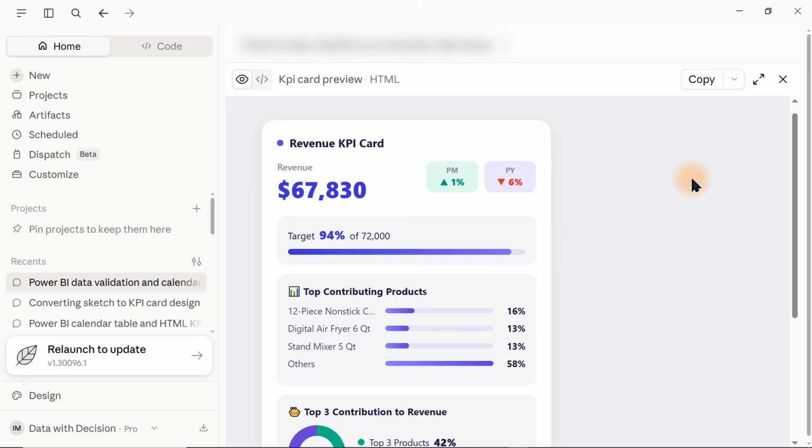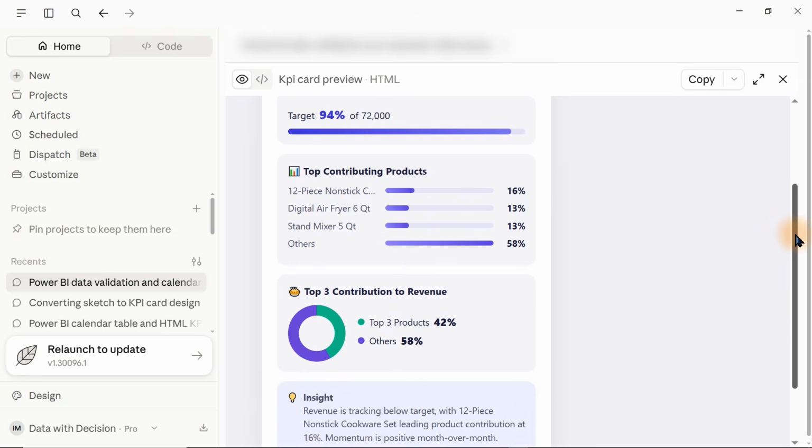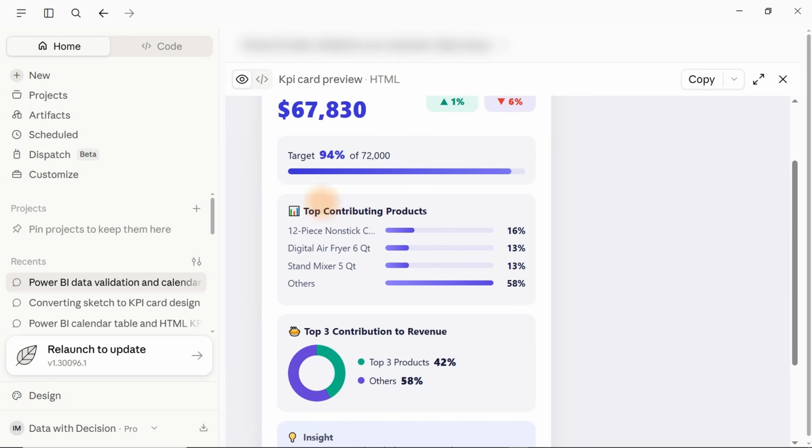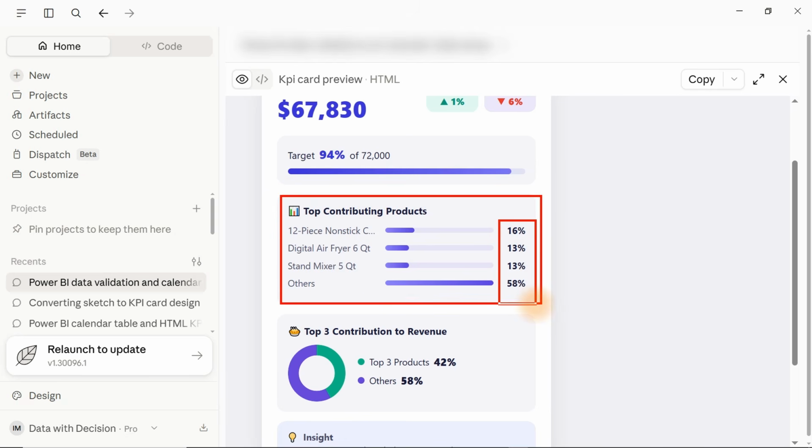Okay, Claude is done with everything and it has given us a quick preview of how it is going to look in Power BI. But one thing that is worthy of flagging is this particular part right in here. Most specifically, this very part is giving us percentage. We don't want it in percentage, we want it in actual value. Then over here, those particular product names are not showing up very well. So we're going to move them to the top of the bars for every single bar, and we have to fix that. And again, we have to make sure they are different colors. You understand? That is what I want.